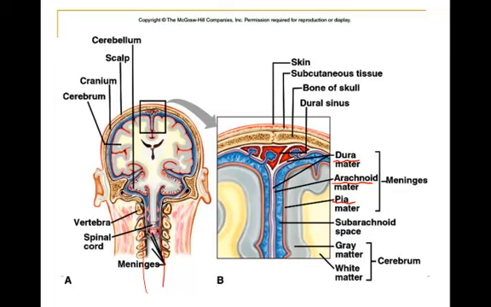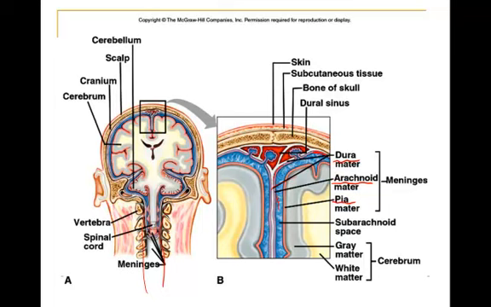The arachnoid layer is the middle layer, and you can see it represented here. If you follow the dura along, it's kind of purply there. The arachnoid is this central middle layer, and it's avascular, meaning no blood supply. It's sandwiched in between the dura on the top and the pia on the bottom. This is where we have a space called the subarachnoid, sub meaning below the arachnoid, and that's where our cerebral spinal fluid flows through, and we'll talk about that towards the end of this unit.